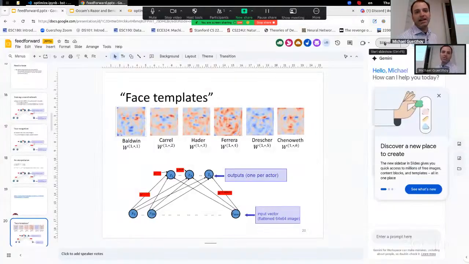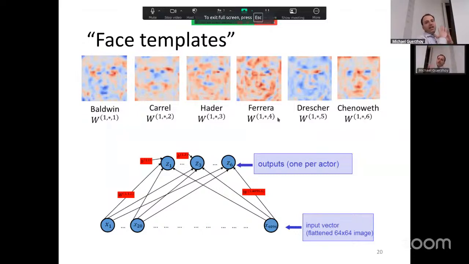What this is saying is that we can interpret the columns of the W as templates in the sense that when Z1 is highest, the dot product of the X with the Baldwin template is high.